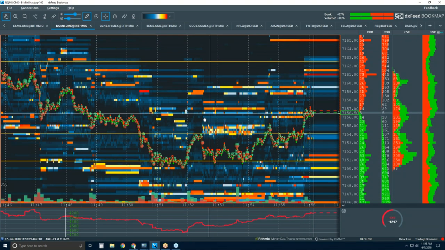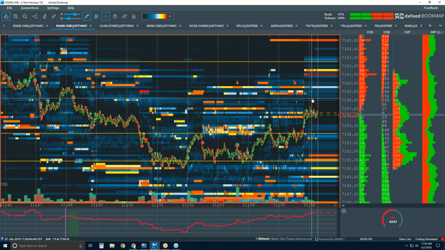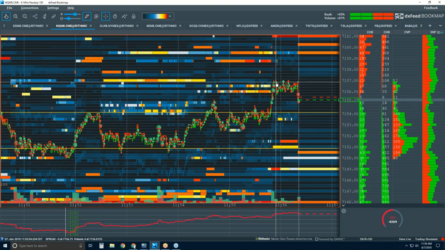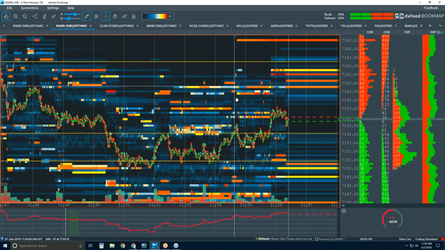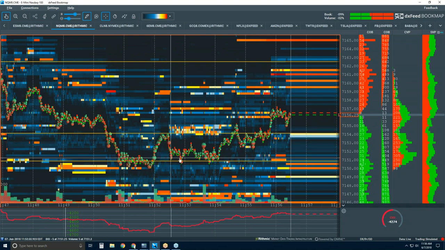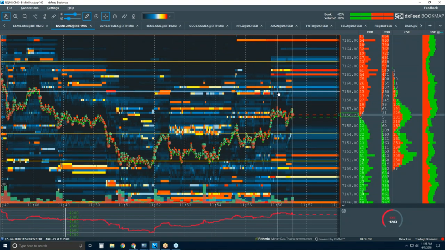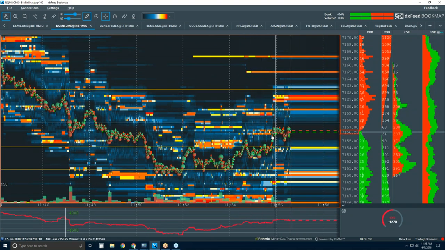Okay, it's kind of painful. The move, okay, now move back up into this little swing here. Let's see if those buyers still want to take it here. I'm skeptical. I don't like this move. It immediately retraced back down here, and we're still finding buyers and sellers here. So I'm kind of hands off on this one.